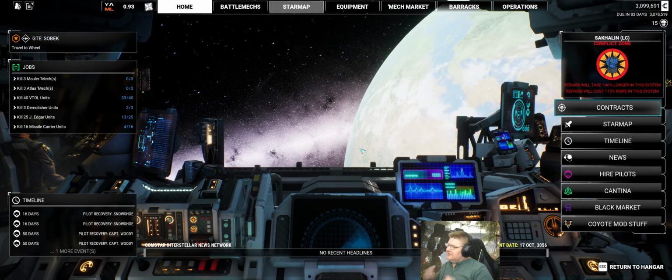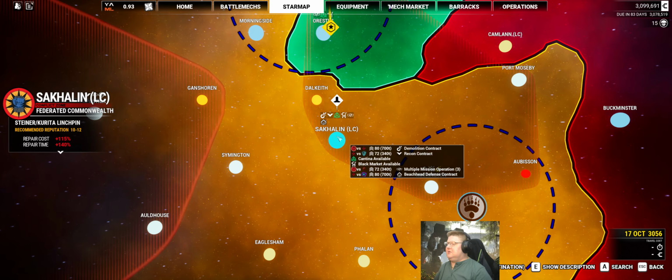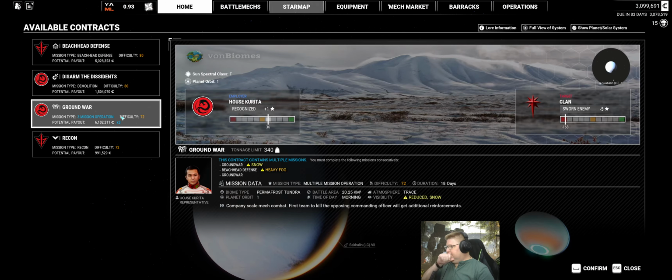All right, folks, a little quick edit in there because there has been a change of plans. Really wanted to do this multi-mission against the clans. It is, show you here. It is a ground war, a beachhead defense, and a ground war. I can't do this because this here is bugged.